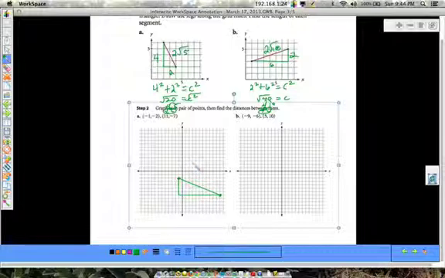Alright. Now I could count all these, just like I did in the previous example. 1, 2, 3, 4, 5. Or this is a lot of counting squares, so I can say, well, I know my horizontal is my x value, so the difference from 11 to -1, I could say 11 minus -1, that would be a total of 12.